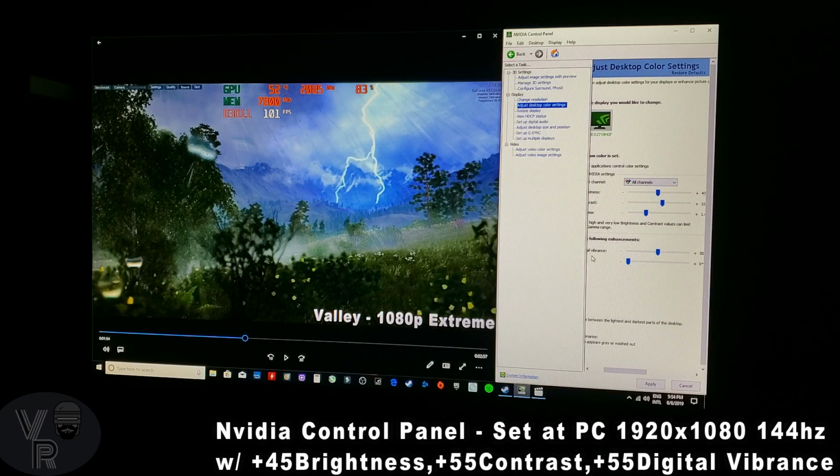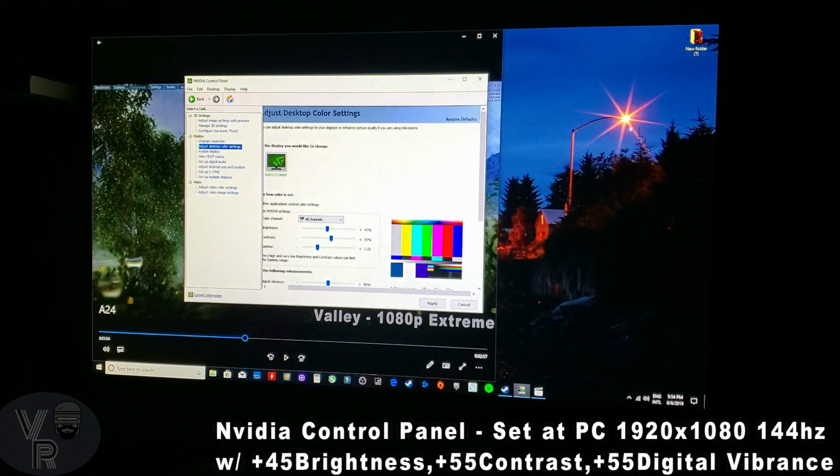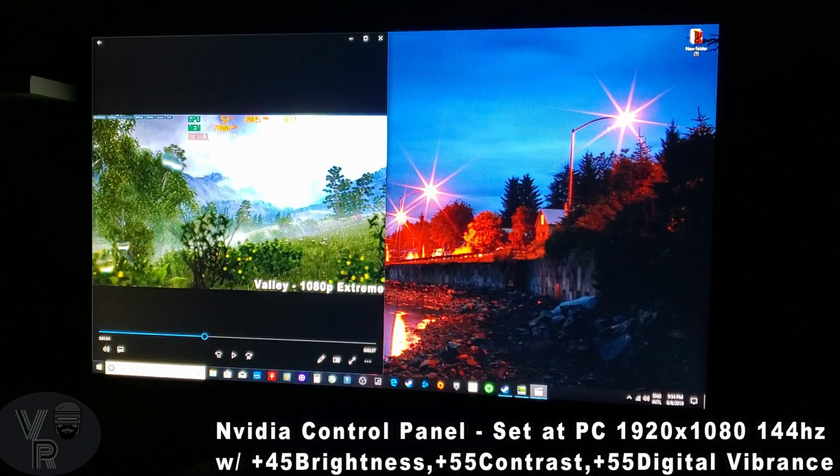And then the color vibrance right here. Add a tad to it and look at this light right here, okay? Just add a little bit. Let's go to 55. I'm gonna hit apply. And right there, the color is popping now on this kind of TN panel.